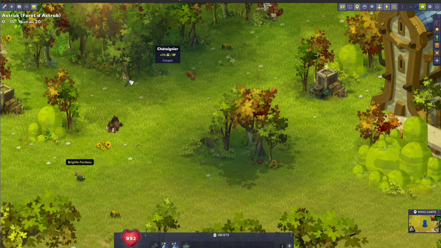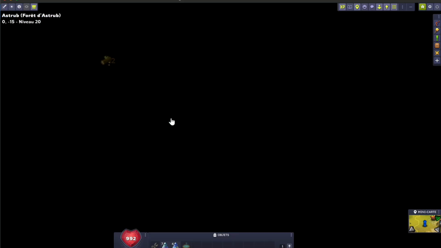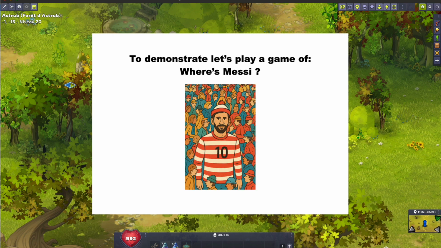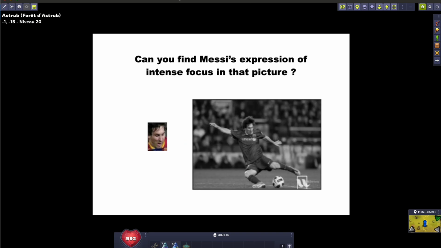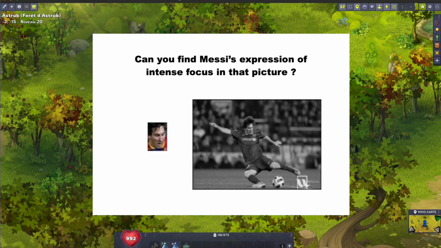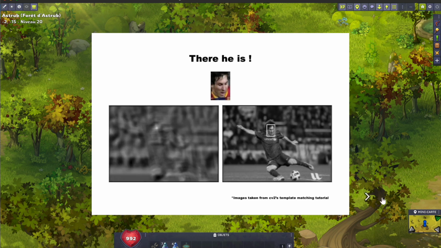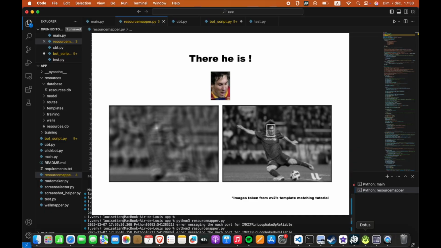While the bot is running, I'll give some details about the tricks I used. The first one is template matching. So if you compute the correlation between a template and a bigger image, then you can find the instances of that template inside that image. I use this to know whether I can collect a resource and also to find my position as well as the monster's position during a fight.